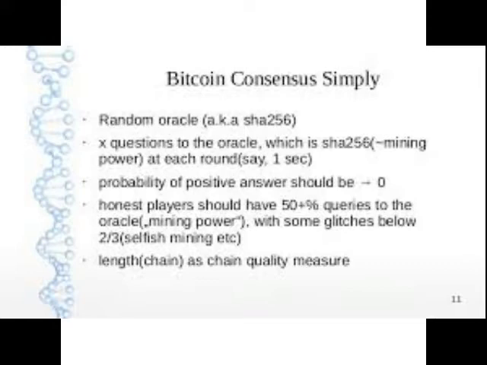So the consensus rules: the consensus rules are Bitcoin's most important rules. They establish, among many other things, the amount of Bitcoins included in the block reward, the mining difficulty, the type of proof-of-work required, and indeed the block size limit. These rules are so important because they determine which blocks are deemed valid by the full nodes. If all full nodes apply the same consensus rules, it ensures they all maintain an identical copy of the blockchain. If different nodes apply different consensus rules, however, they risk accepting blocks that other nodes reject, which can lead to different nodes maintaining completely incompatible versions of the blockchain and effectively splitting the Bitcoin network.